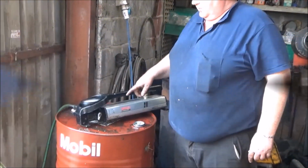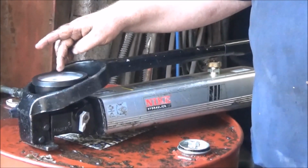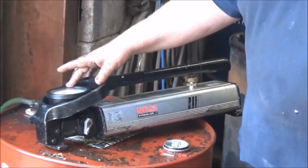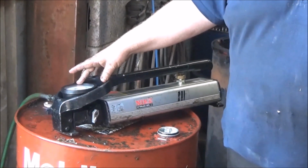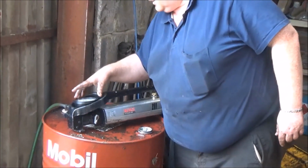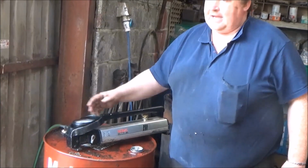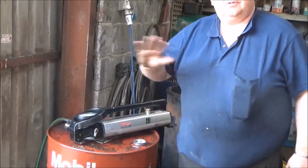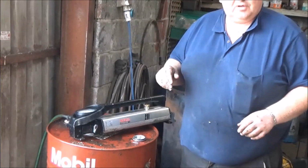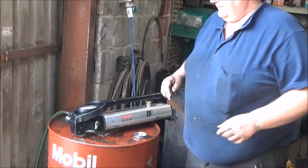I have a hydraulic pressure tester here now, and this is rated up to 1500 bar or 20,000. I think it's about 22,000 psi. So I'm going to put pressure in the hose, and I'm going to get it up to 7,000-8,000 psi, or 5, 6, 700 bar, depending. And you're going to see that the hose is fine, no leaks, it doesn't blow off, nothing. So it can go on your machine, and you can be up and running in half an hour in your machine again after bursting your hose.